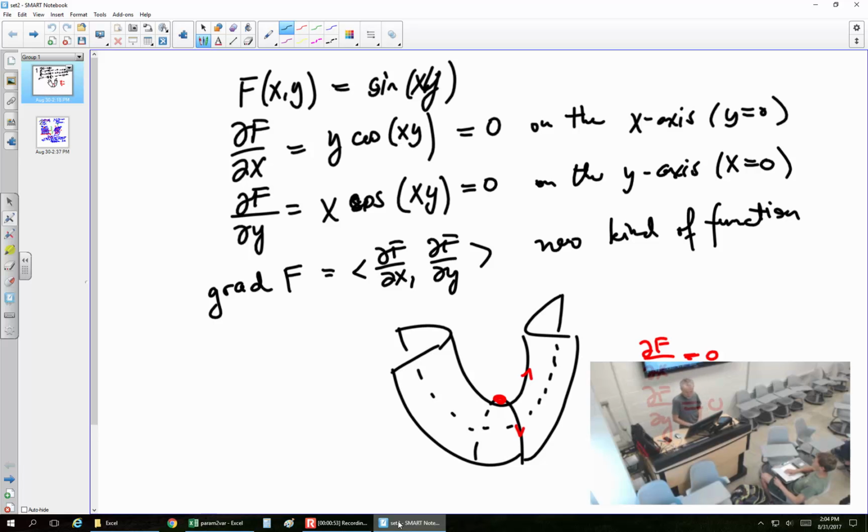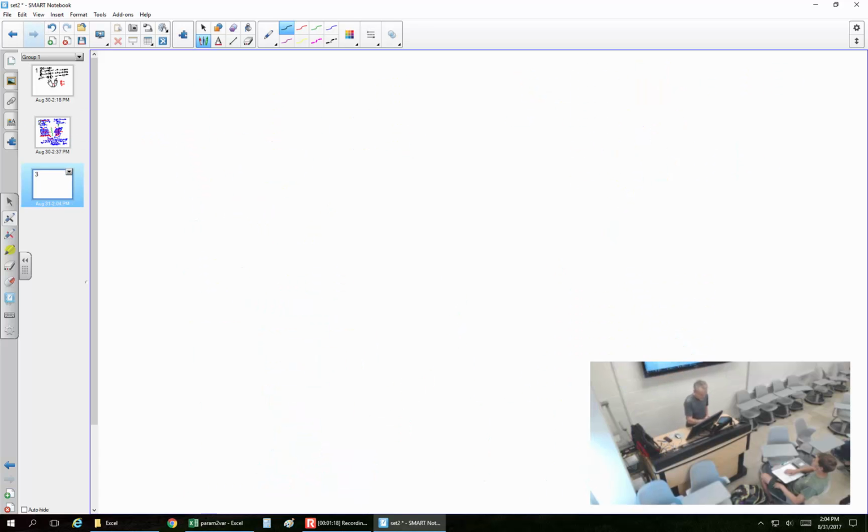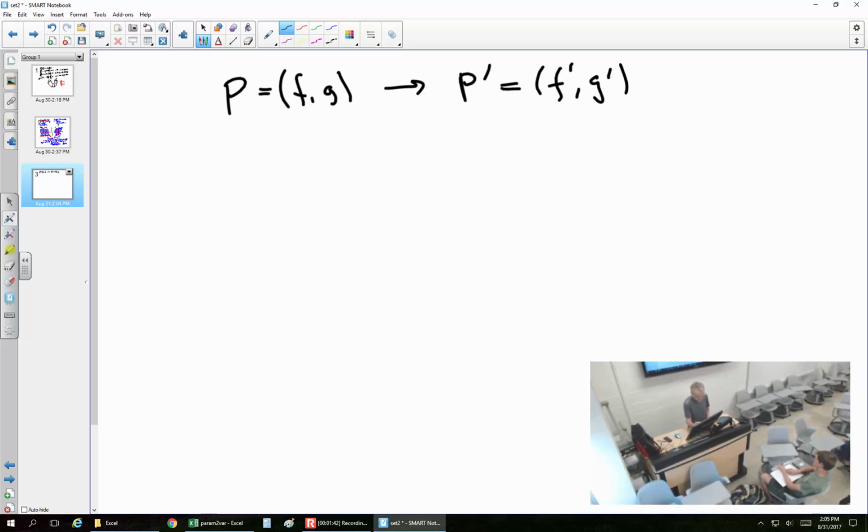So differentiation is fairly transparent, especially for parametric curves. Not only can you do it once, you can keep going with this. You can go with the parametric curve on and on. So if you have a parametric curve, say P, made of two functions, then you differentiate, and its derivative is made of two derivatives of the two original functions. Then you can keep differentiating, right? There is really no problem whatsoever.